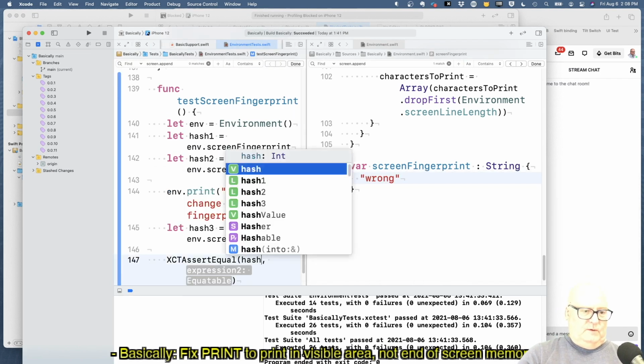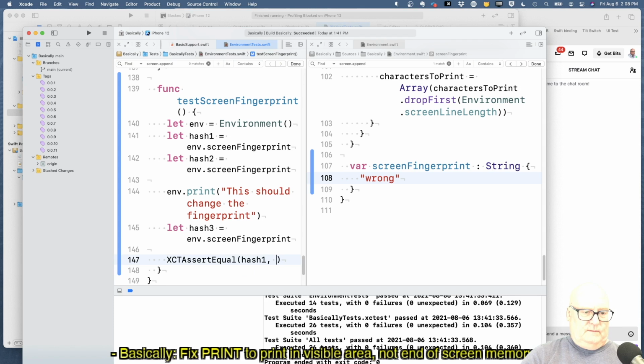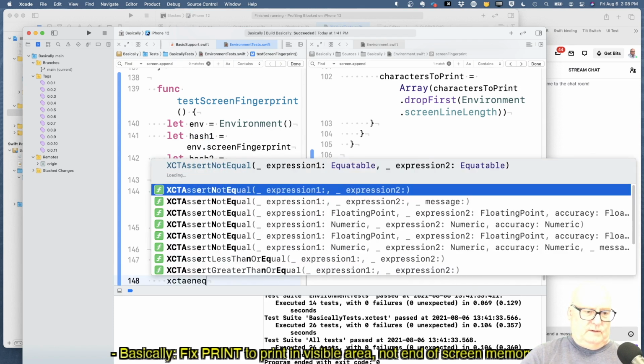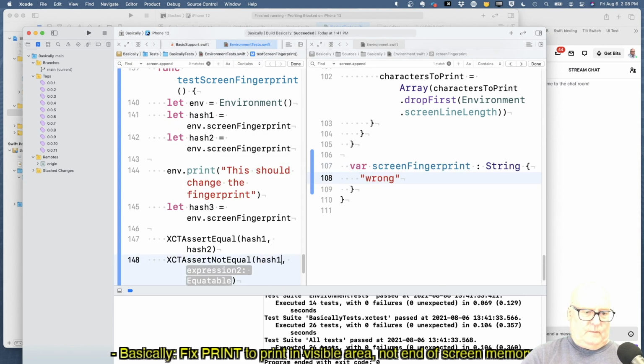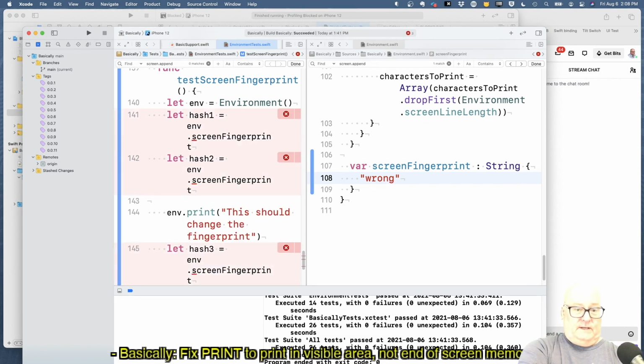The first two should be equal, and these two should be different. So I'm making a fingerprint of the screen. Not sure what the problem is, but that's okay. Start the initial screen, create a fingerprint twice, then change the screen and create a new fingerprint.